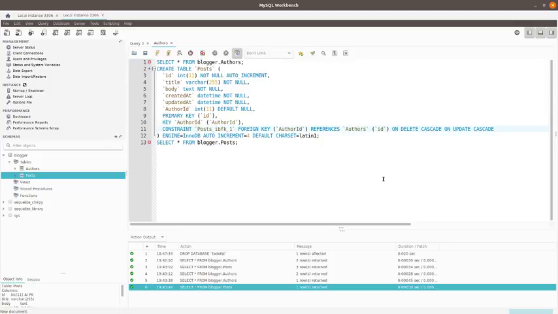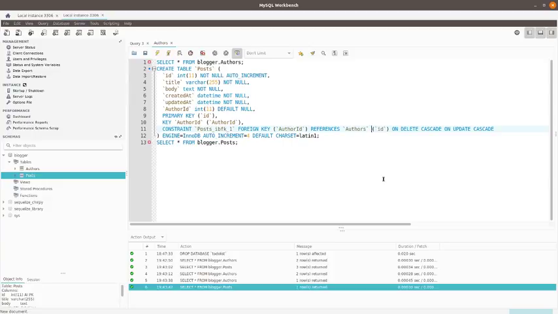But then we have this constraint, posts_ibfk_1, foreign key author ID. So this is saying there's a foreign key on the author ID that references the authors table and the ID field in the authors table. So what it's saying is for every author there's going to be an ID. That's the primary key, right? An auto increment integer. We add one every time we add a new author.